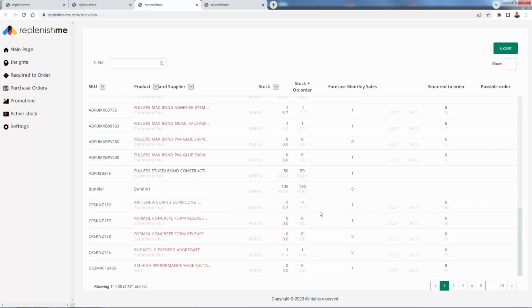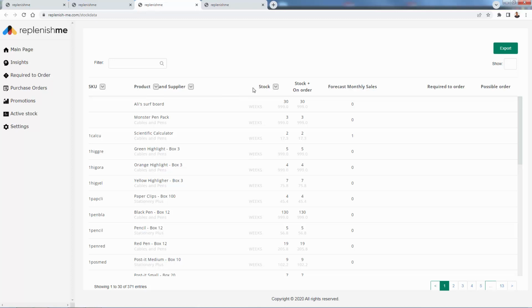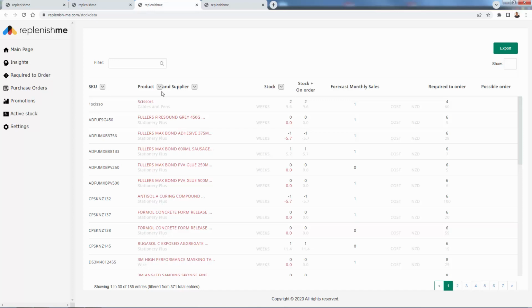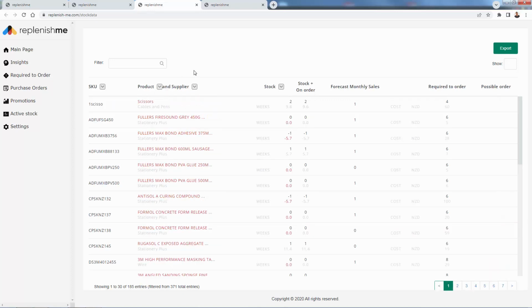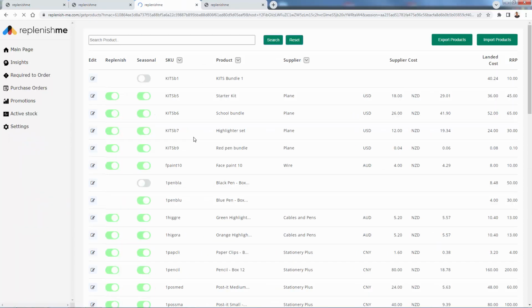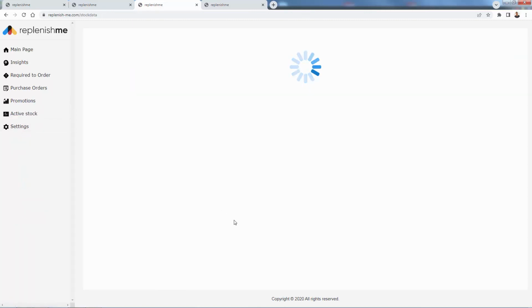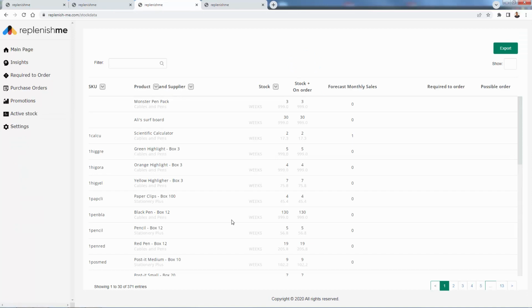So we have pages and pages of data, but by these powerful sort things, we can do supplier as well, A to Z. Product, same thing, right? We want to just see all the red products, right? We want to see all the orange products. Okay, again, the idea that we need to pay attention to these. So you have full control over all these products, of course, coming inside of settings and product details. You can edit and all that stuff. You can turn it on or off in terms of being monitored here by ReplenishMe. But you have the full control and full data, right? Again, pulled right from Shopify for all of your product data, turning that into that active stock page, which is really a great dashboard for you to understand on a product by product basis.